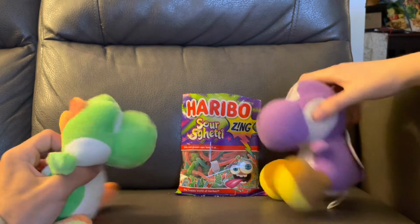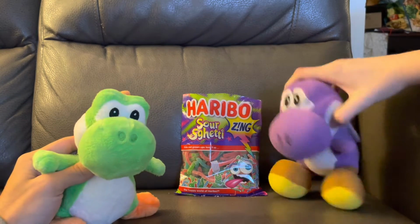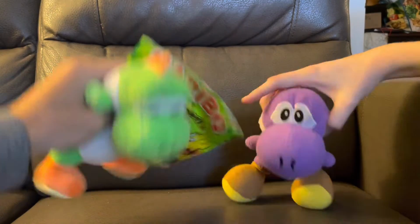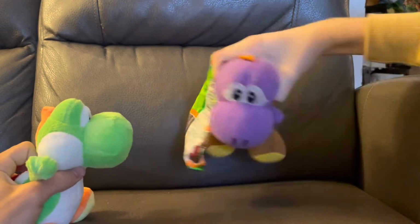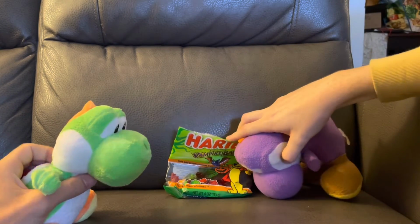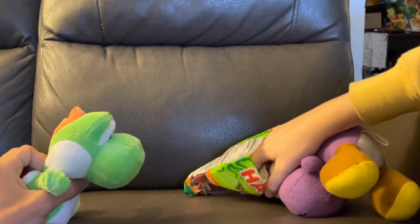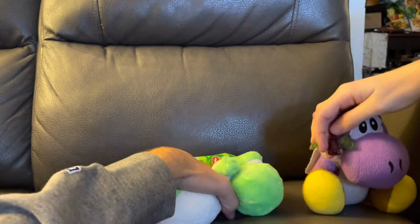These are Halloween limited edition Haribo. Let's get into the spookiness, even though it's past Halloween. Give it to me. Sour vampire bats. This is a Halloween limited edition. They don't have flavors. Let's just get into trying them. I can open the bag. Ooh, they're pretty big. I was expecting them to be smaller.